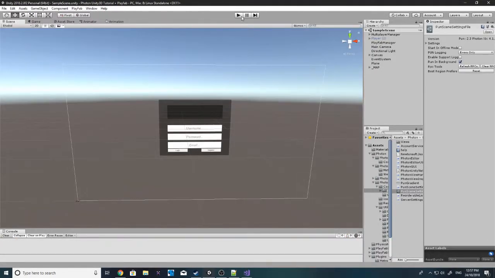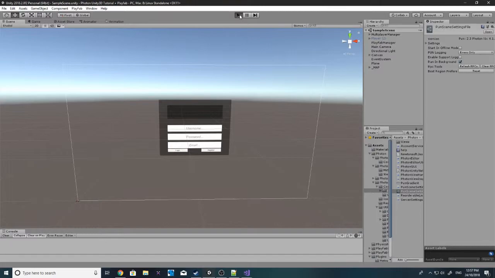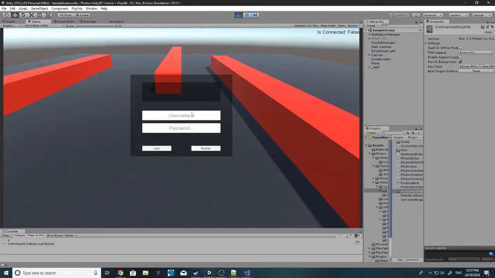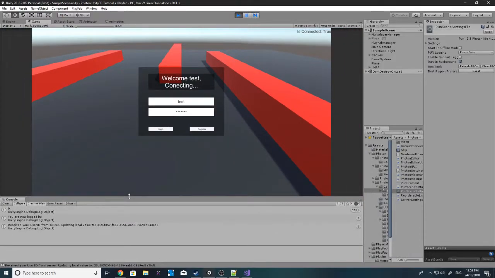All right, let's just see what happens. Let's go ahead and play. See if we get any errors. Oh, we do not. Received your user ID from server, updating label value.